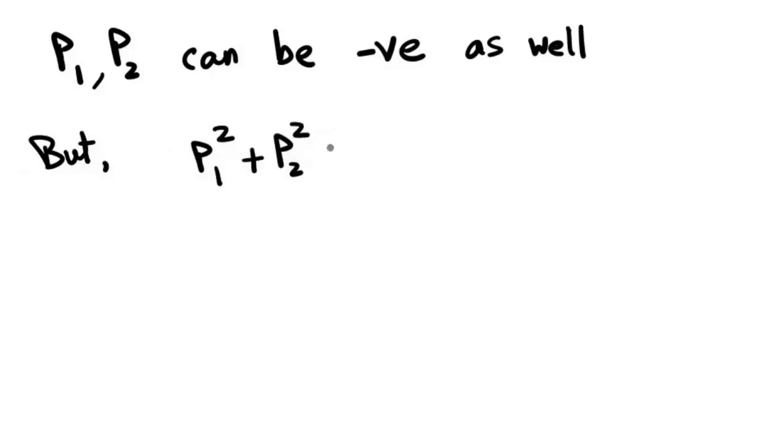Now imagine, what if we had a different theory though? Something very close to probability theory, but that could handle negative numbers as well. Let's say P1 and P2 can be any real number now, even negative ones. Now, P1 and P2 are not probabilities, but we want P1 squared and P2 squared to be probabilities. So, let's say we change the constraint to be P1 squared plus P2 squared equal to 1. We wouldn't want to call P1 and P2 probabilities as there is still no physical meaning to a negative probability. But we have to name them something. So, let's call them probability amplitudes. Sounds fine, right?